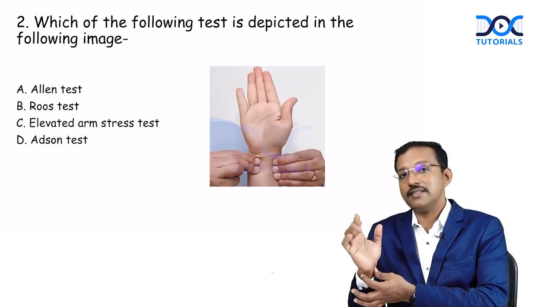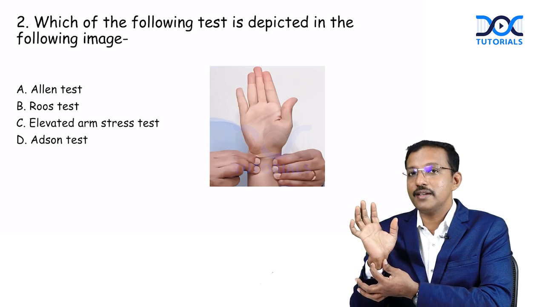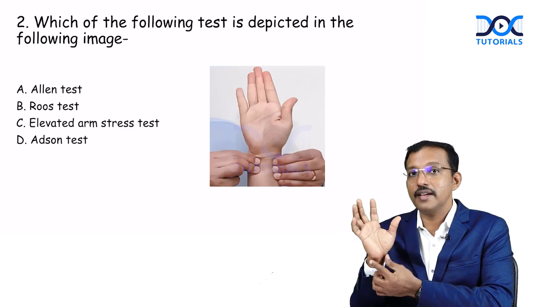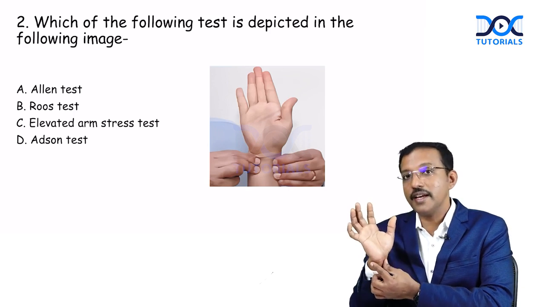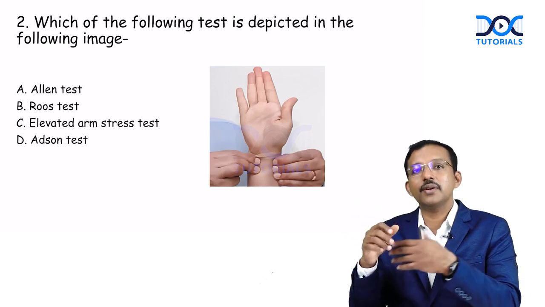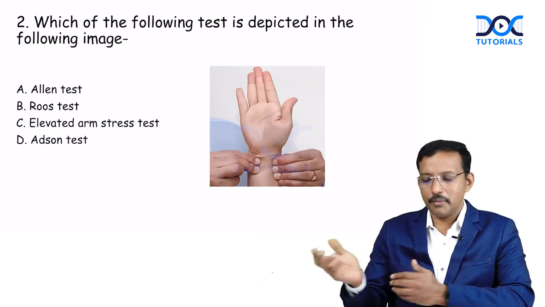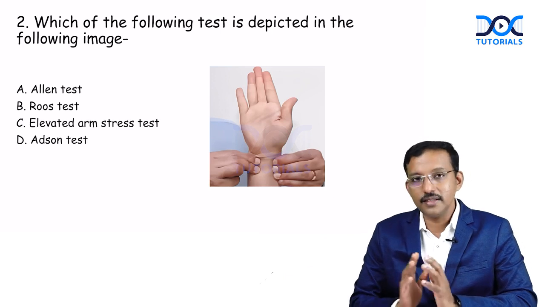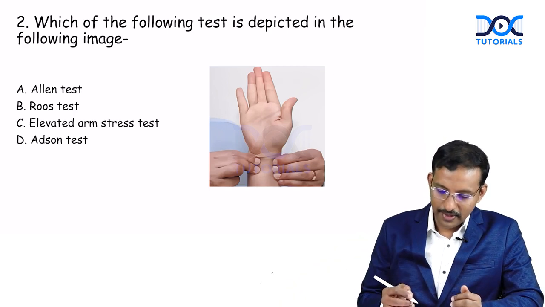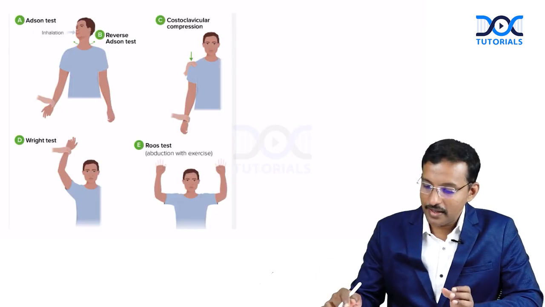Now if it is taking more than 10 seconds, then it says that the ulnar collateral is not proper and we need not injure the radial which is giving the collateral supply. That is why doing an Allen's test or a modified Allen's test becomes important. In such cases we have to look for other sites for cannulation like dorsalis pedis, femoral, or brachial. There are various options. This is the concept of Allen's test. So the answer is quite simple, and this has been a repeat question. It's an Allen's test.